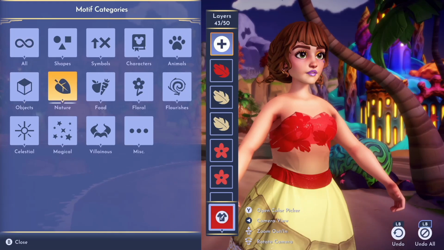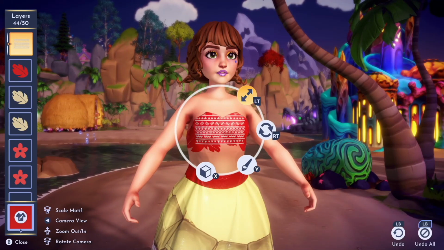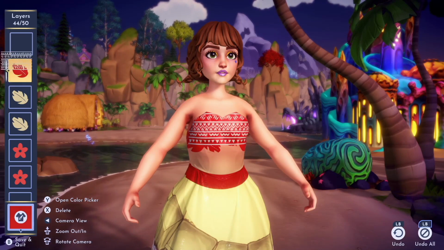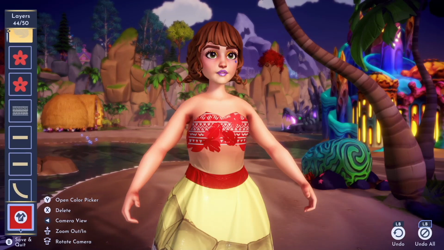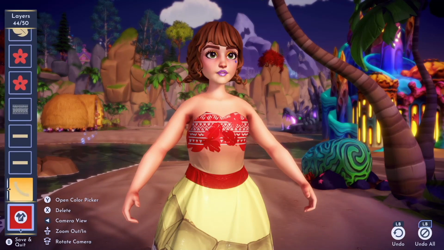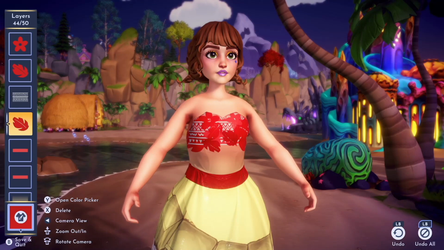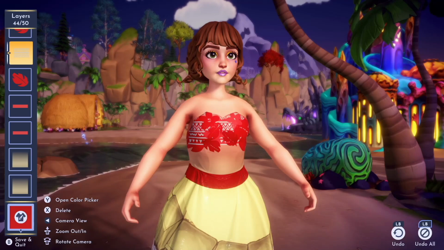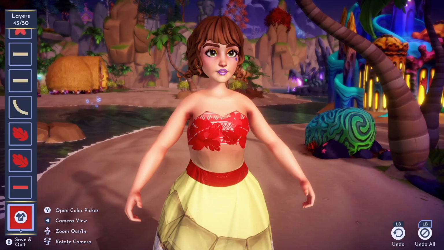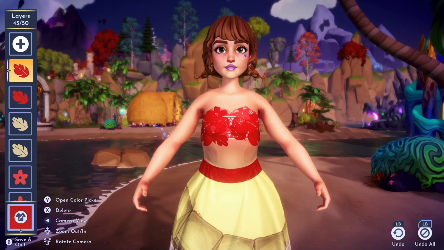I'm not even sure if everybody has the wand, so I wanted to go back. We go into flourishes, and here we're using another kind of tropical geometric pattern, and I have that in white so it can look like the pearls. And by hiding it behind all of our natural motifs, behind all the flowers and all the leaves, by the way, you can just hold down layers and drag them down, and you just saw how it went flying. It only lets you drag down a few layers at a time, so you have to scroll to the lowest layer you can get to with the motif still in hand and then drag it down.